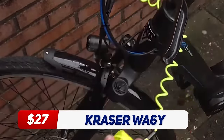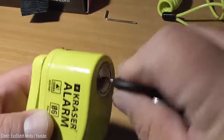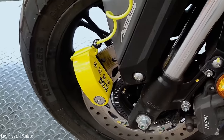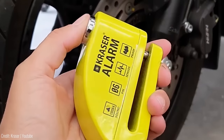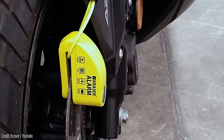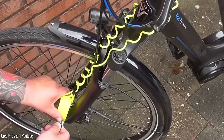Are you tired of worrying about the safety of your motorcycle, bicycle or scooter? Then the Crazer KR6Y Alarm Disk Lock is the ultimate solution. The 2023 upgraded edition is reinforced with a powerful 110-decibel alarm with motion sensors providing maximum protection against theft. The lock is designed with a 6mm locking pin that is universal for motorcycles, scooters and e-bikes. Made from a single block of Zamac alloy, it is resistant to sawing, cutting, rusting and water. The all-inclusive anti-theft kit includes three keys, a reminder cable, a textile pouch, a battery replacement set and an Allen wrench. For just $27, it's worth the peace of mind.